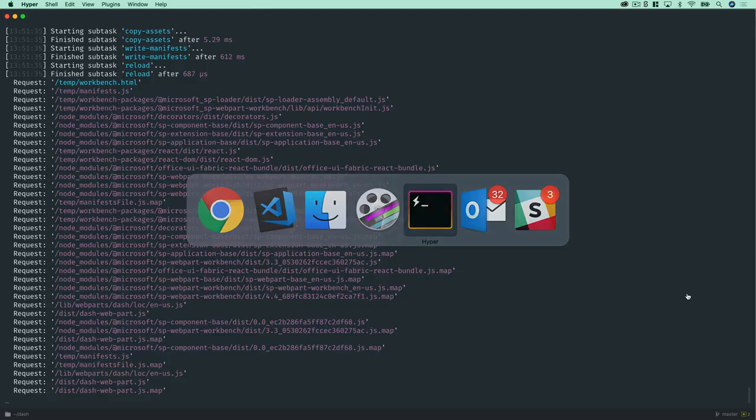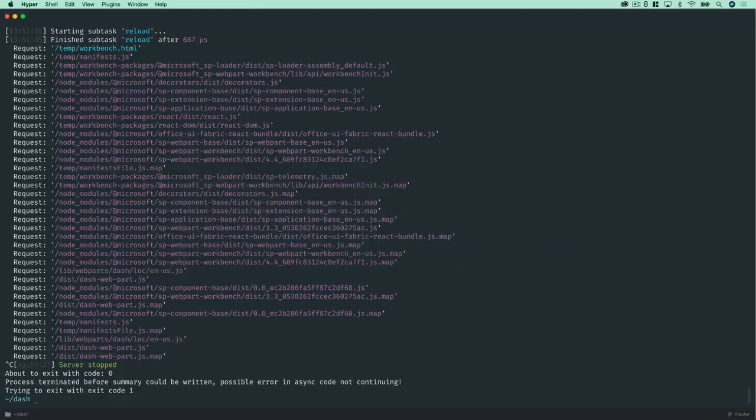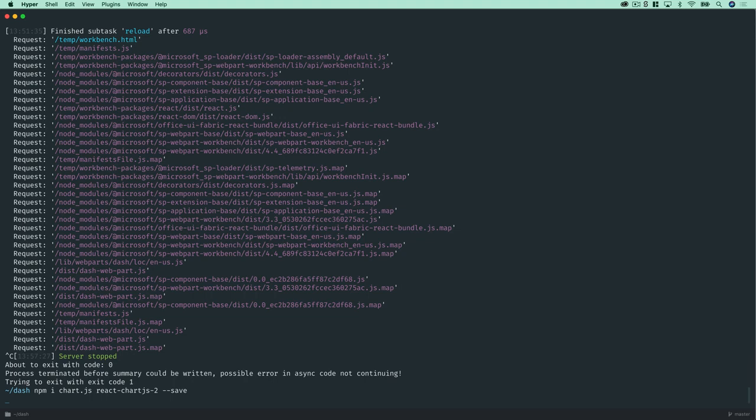We're going to jump back into our terminal. I'm going to hit Control-C to stop our gulp dev server. And we're going to use the npm install command to install two packages that we're going to need to utilize that Chart.js library. That's going to be Chart.js itself, as well as the React version of that library, which is called react-chartjs-2. And we need to make sure we use the --save flag to indicate these are going to be dependencies that are saved to our package.json file. This is going to take just a moment to install, so we'll give that just a second, and we'll be right back.